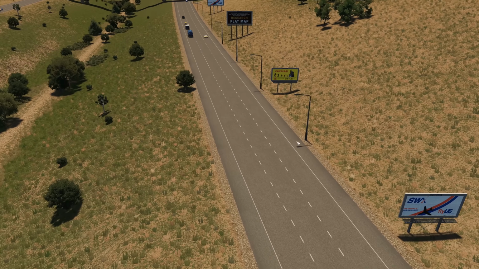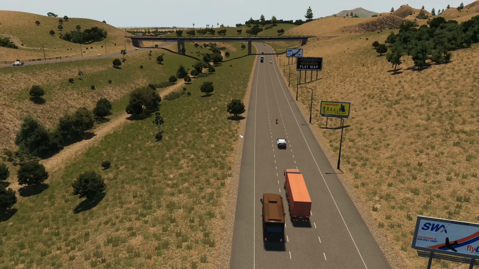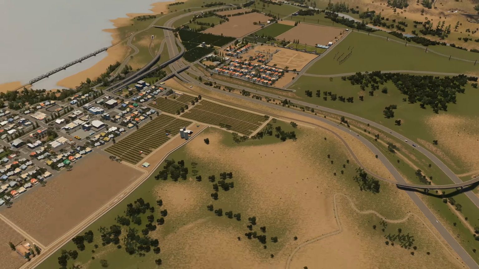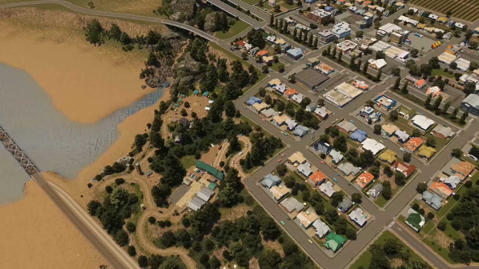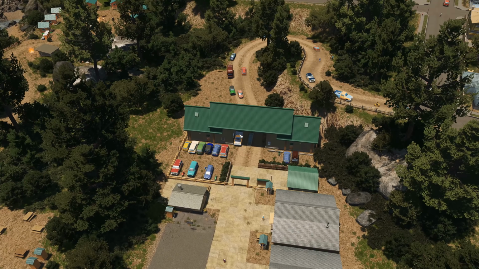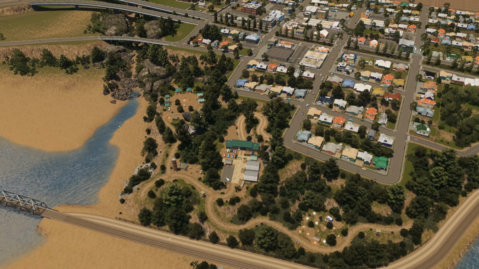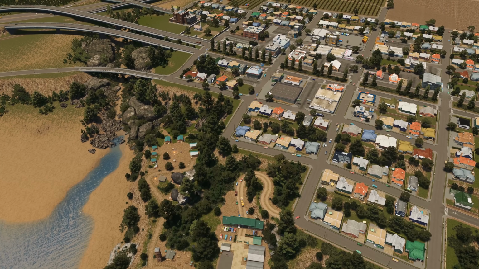And then we can place them along the highway leading into Copper Falls. I also think that maybe we need to advertise something like this campground. What was the name of this campground again? Oh yeah, the Copper River Delta Campground. So maybe we need to have a billboard somewhere in Copper Falls advertising this.